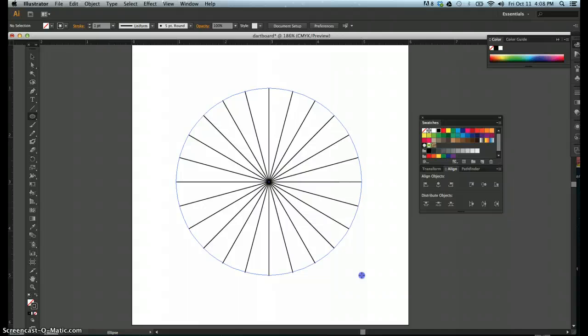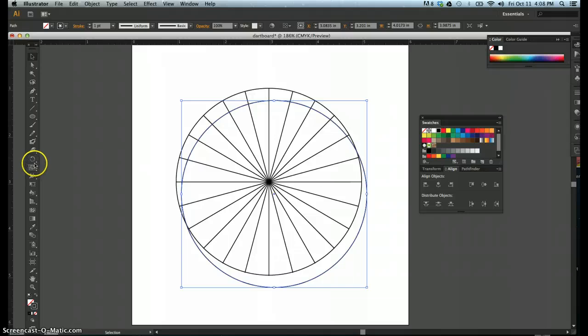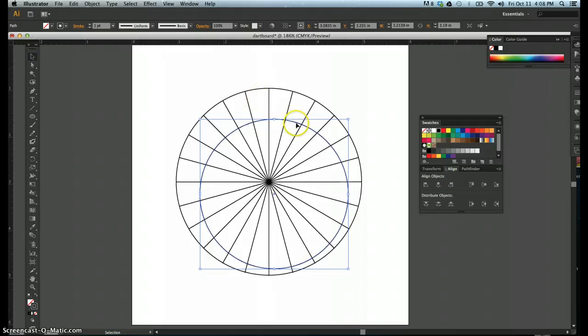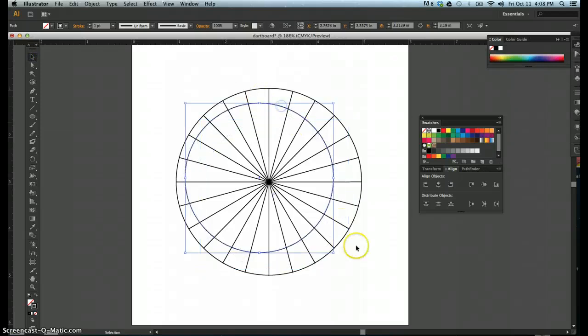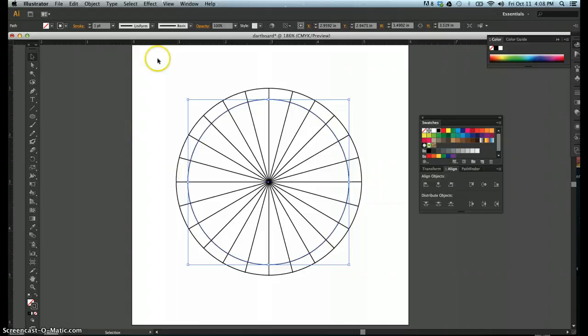That looks good. Okay, so now I'm going to make a copy of this. Option click and drag. Then I'm going to go ahead and I'm going to double click the scale and do about 80% scale of that. And then you can adjust this however you like. Of course, you can get plenty more precise. Pull out your guides, get quite precise, but also you've been very precise within the chapter, so I also think it's pretty good to have a little bit of freedom when you're creating this dartboard.